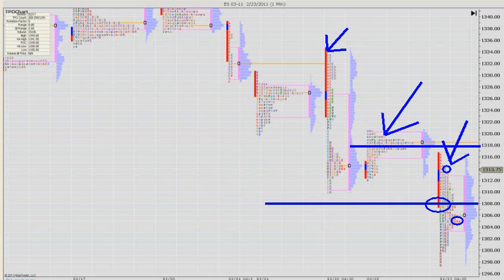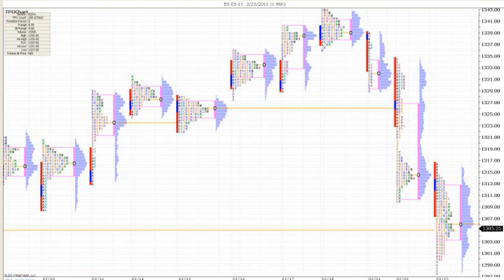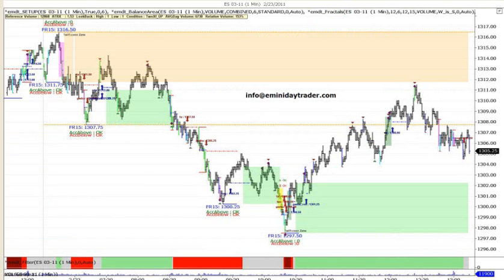Now there is news tomorrow which could move the market. There's the regular jobless claims at 8:30 along with durable goods, and then at 10 o'clock are the new home sales. So there are some numbers that could move the market, and if they don't like the numbers, and of course once again depending on what's going on overseas, then it could actually continue to send this market down even lower. So we also like to use the market profiles from the regular trading hours, and that's what you're looking at right there.